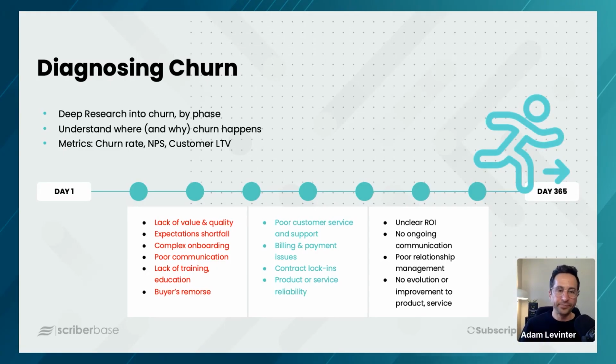In phase 3, companies are looking at the ROI. Companies drop off the map, right, in terms of communication at this point. They stop communicating because they feel like the customer has been around for a long time. We don't need to reach out. We don't need to communicate with that client anymore. If they're a good client, no, we've got to keep communicating. So ongoing communication, very important. Poor relationship management, that's also an issue. Or no evolution or innovation related to product or service. Okay, so different phases, different reasons why churn happens.